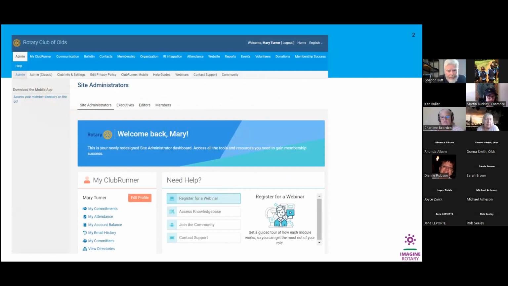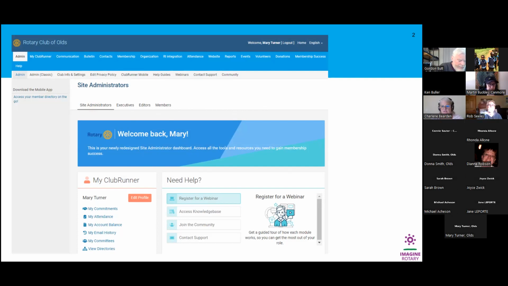So first of all, when you get to your Club Runner page, it'll have your club's information on the front page. Up in the right-hand corner, you would have seen member area. You click on login, member login. It would take you to the login page, right here in the middle with your username and password. And then it goes back to the front page, and then you click in member area in the upper right-hand corner. So when Mary clicked into the member area, this is the first page that she sees, and that's going to be the same for all of you.